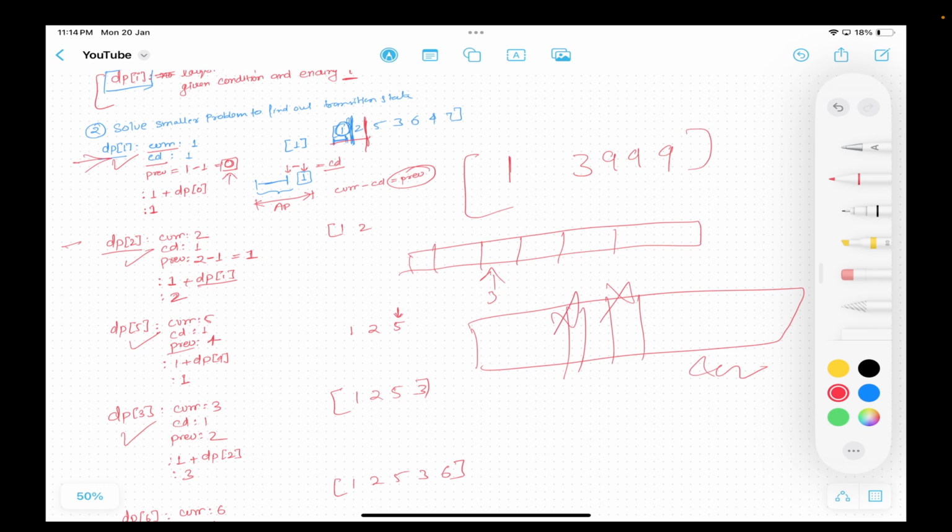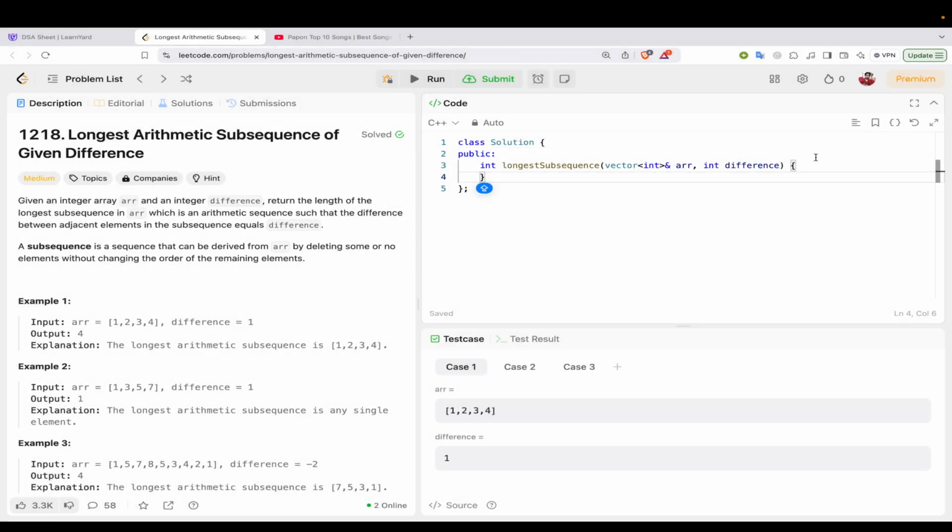Instead of that, we can create a map for DP and just use that map. So let's quickly code this. I will create an ordered map of int which is dp.